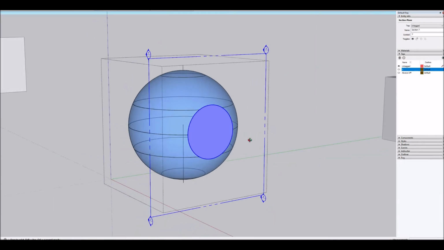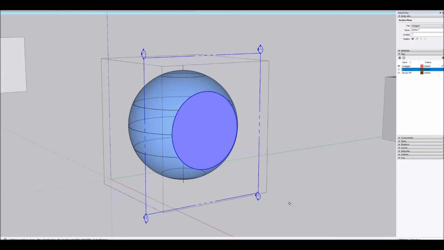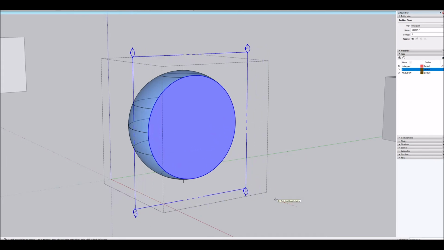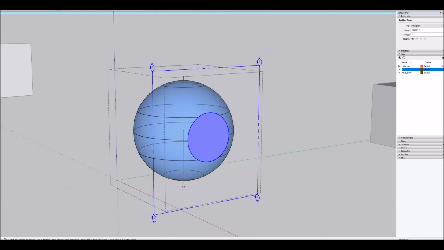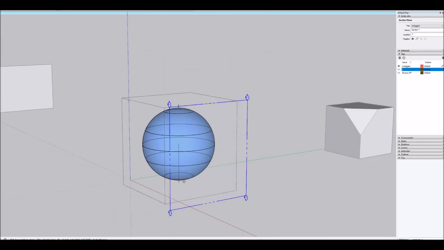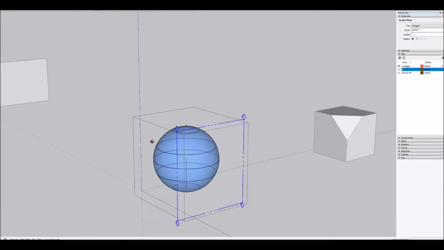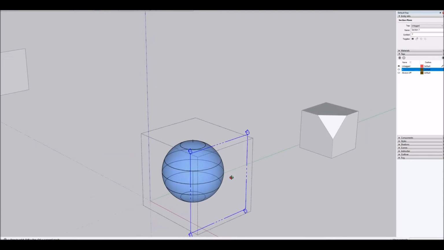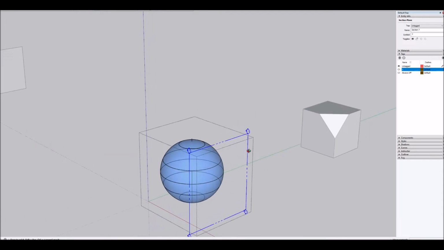No matter where I put that section plane, and I'm going to angle this section plane all different angles, and you'll see that it always gives us a circle. So that's one of the things about a sphere: no matter how you cut it, if your cut's a straight surface, then you're going to get a circle.